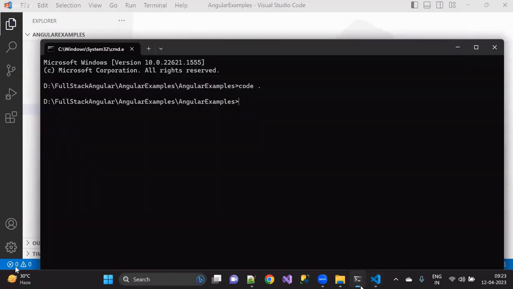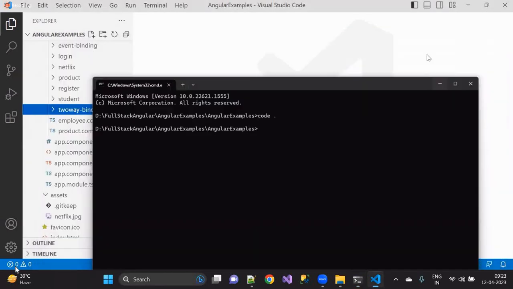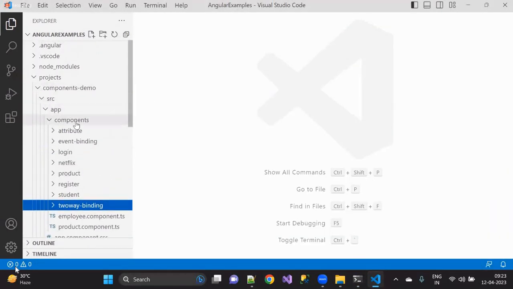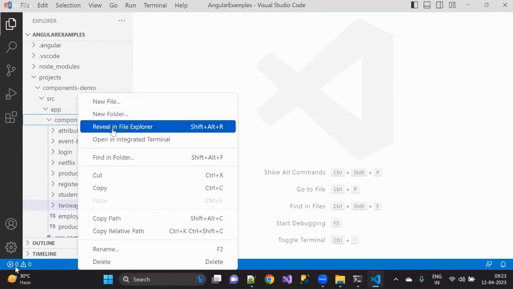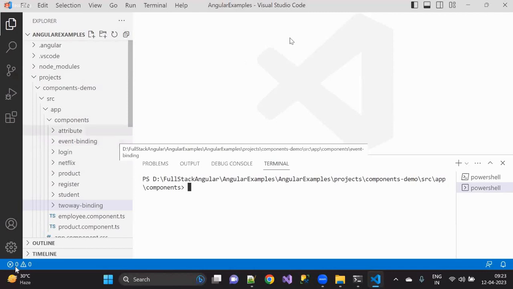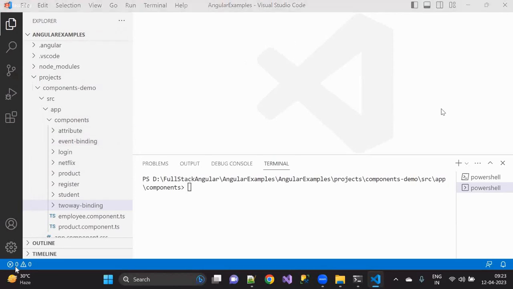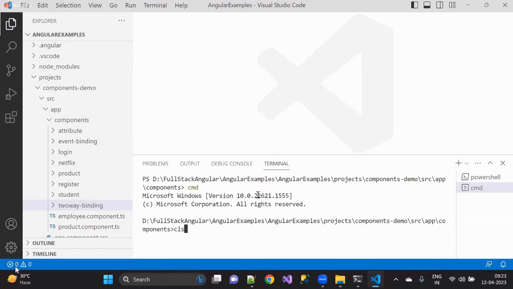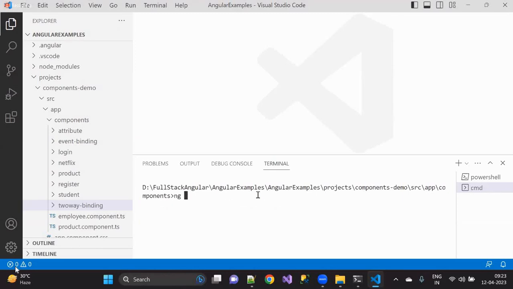So what I want to do is create a component now. How do I create the component? I'll go to my components folder, right click, and open it in the integrated terminal. Then I clear the screen and use ng g c for the component.